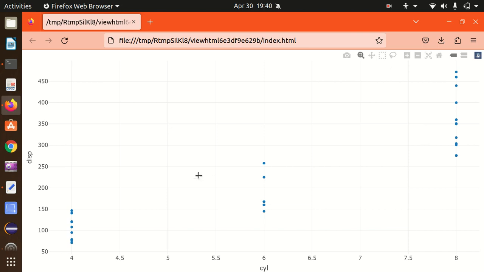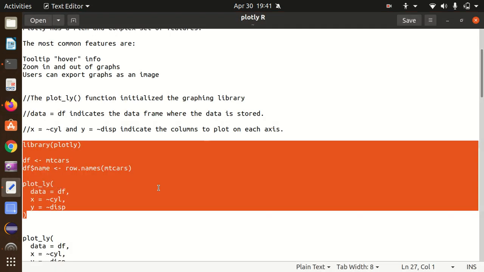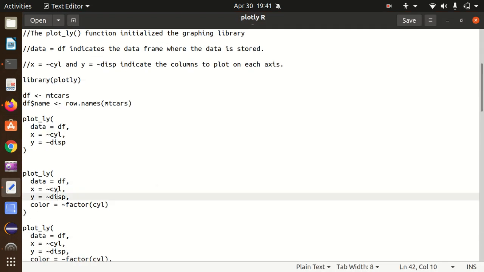This is the first little graph we got generated, the regular scatter one, in which all the things are being shown, and if you hover the mouse, you can see the values changing accordingly. Next example, everything remains the same, but now I want to add the color.